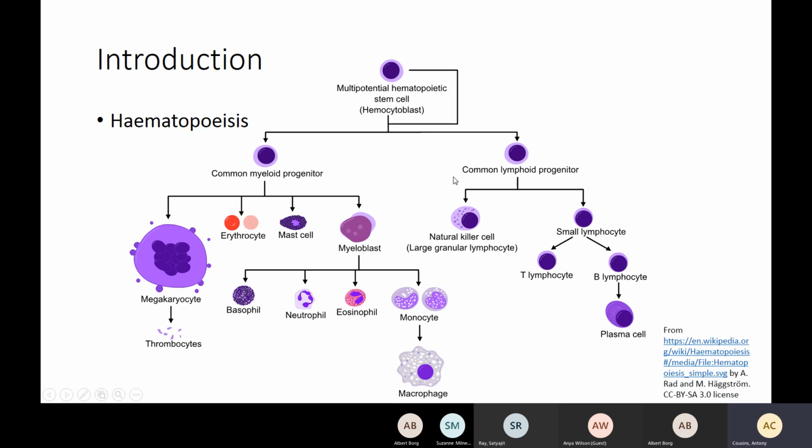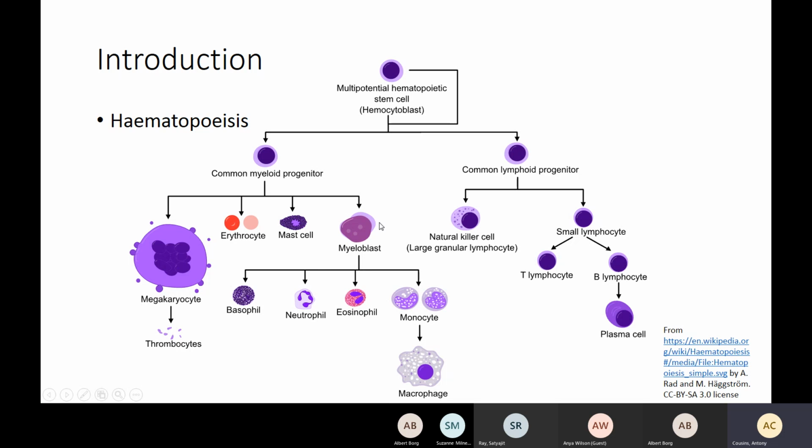So when we're thinking about leukemia, we're thinking about how blood cells are made. It starts off with a multipotent stem cell, a very primitive stem cell in the bone marrow niche, that can duplicate itself and mature into myeloid precursors and lymphoid precursors, and then further differentiate into more mature cells. These can be cells that go on to make platelets, red cells, and other leukocytes on the myeloid side: mast cells, basophils, neutrophils, eosinophils, monocytes, macrophages, among others. On the lymphoid side, you get T cells, B cells, and NK cells, among others.